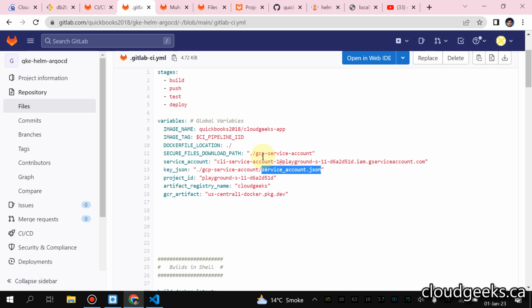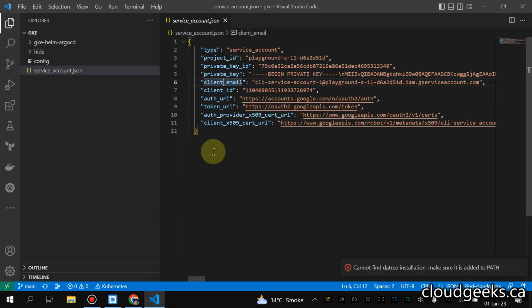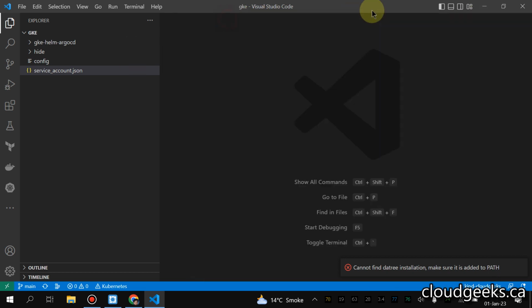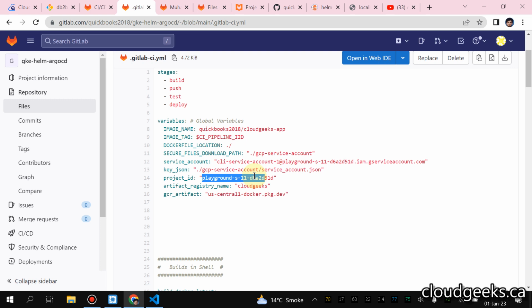From the Google Cloud SDK, we are going to do the authentication. This is the project ID. If you navigate to this project section, you will see the project ID here. This is the project ID, and this is important, guys, for authentication purposes.